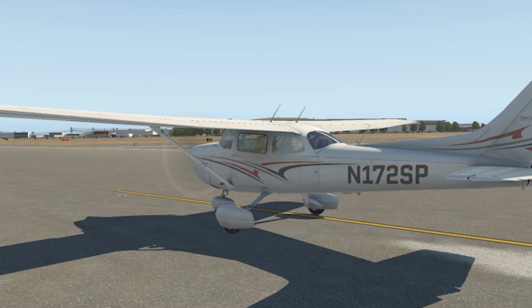On this Cessna, the gear is fixed, so there won't be any retractable aspect to it, but at the very end of the video I will trade over to an airplane that does have retractable gear.